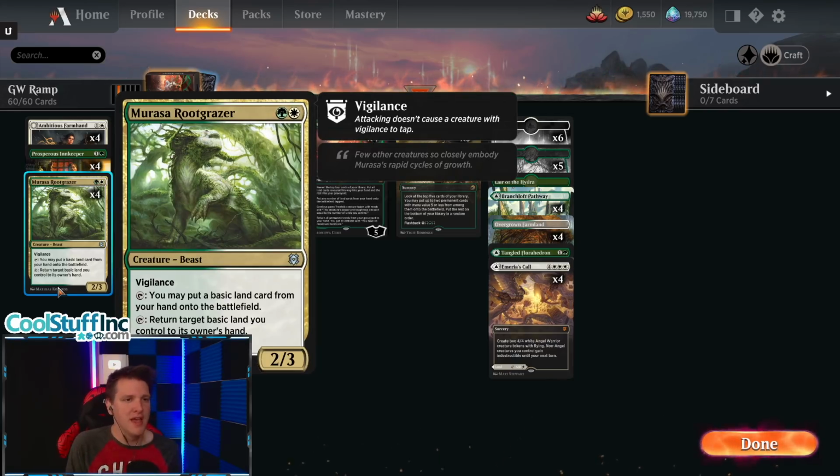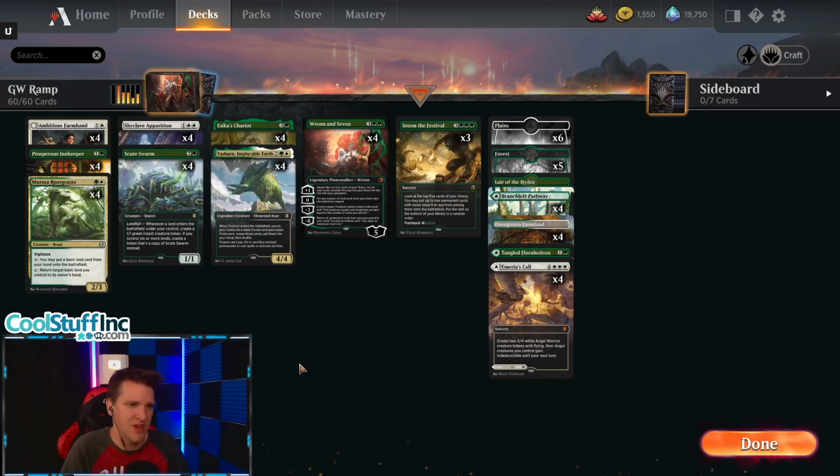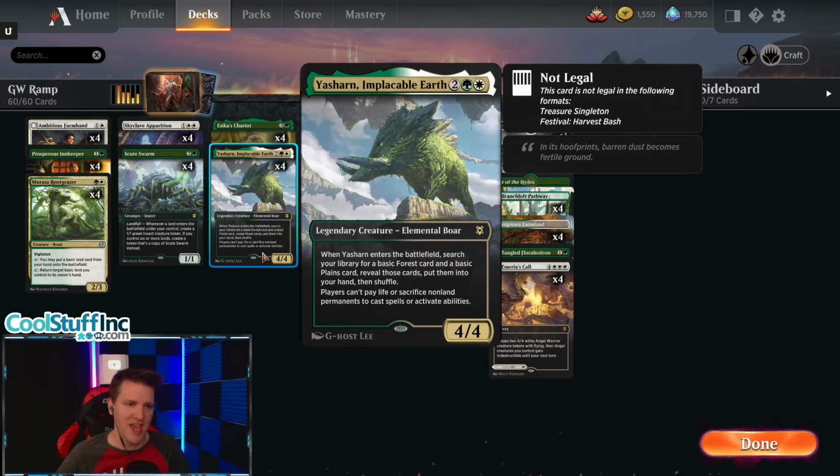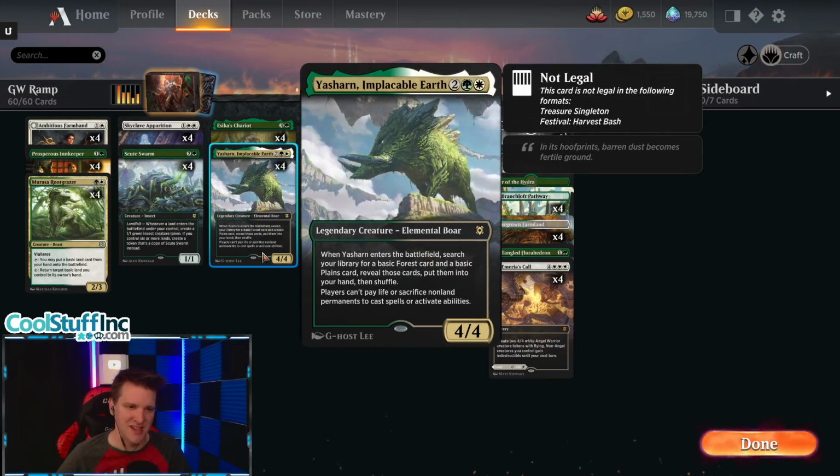Root Grazer. Do we finally have a deck for this card? A green and a white for a 2/3 vigilance. Tap it. You may put a basic land from your hand onto the battlefield. Tap it. Return a basic land you control to its owner's hand. This helps us continue to hit land drops over and over, and it also helps us play out lands that end up in our hand, of which we have ways to get them there, namely 4 copies of the Elemental Boar, Yasharn. When it enters the battlefield, search for a forest and a plains. Put them in your hand.